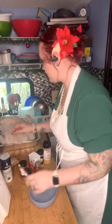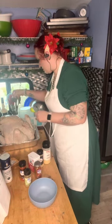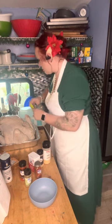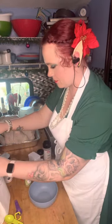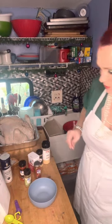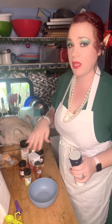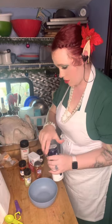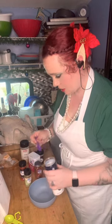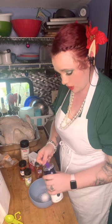All right, get my measuring spoons here. I'm gonna go ahead and put my spice mix together in a bowl. Okay, so I'm gonna use 3 teaspoons of salt. This is an over 20 pound turkey, so I'm gonna double this recipe because this is just for an average 10 to 15 pound, and I have an over 20 pound. All right, so 6 teaspoons of salt, and I am using kosher salt or sea salt.